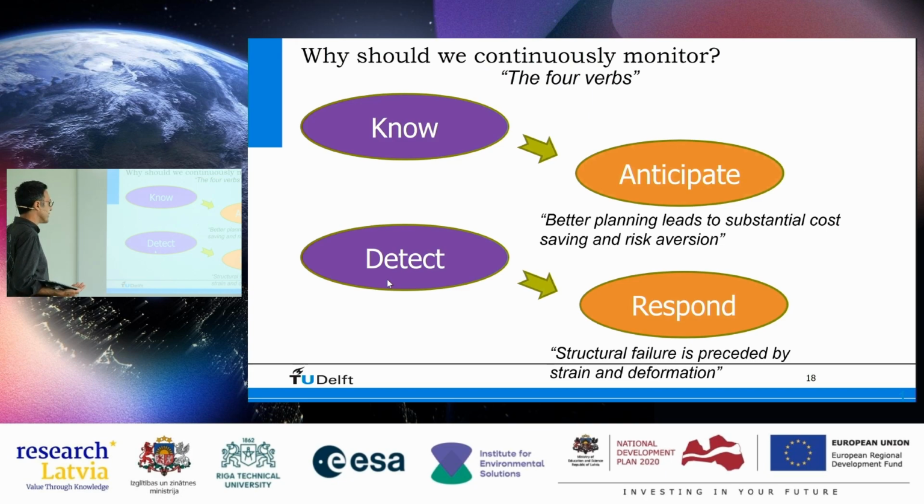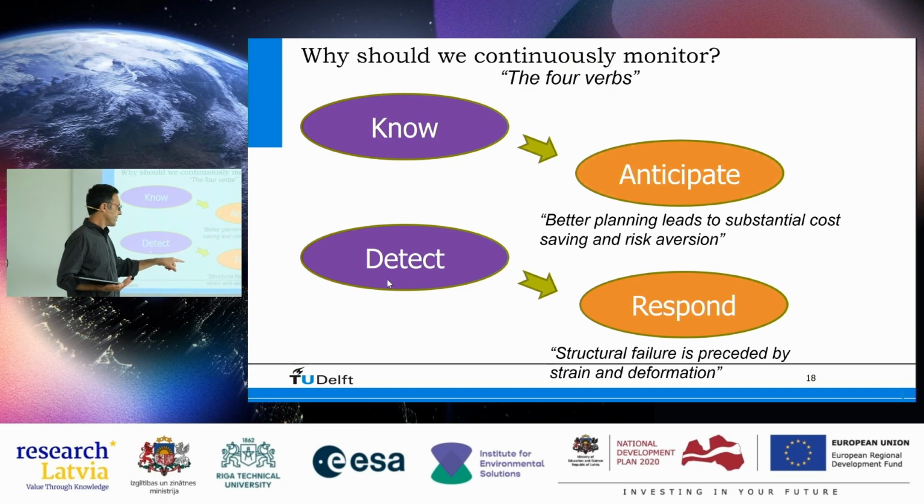If there's structural failure, then usually structural failure is preceded by strain. If something breaks, there's always some tension before, right? So if this building would have a crack in the wall, there's already some little bit of elastic motion that is happening now before the crack will appear. So if you detect the strain, you will be able to respond before the damage happens. Okay, this was my big general introduction before we dive into the equation.